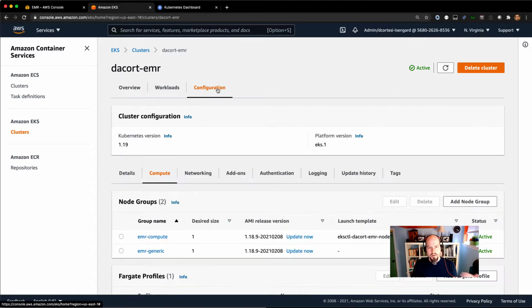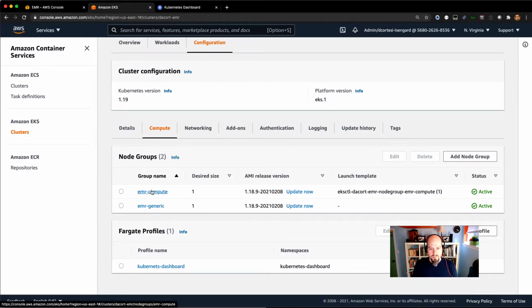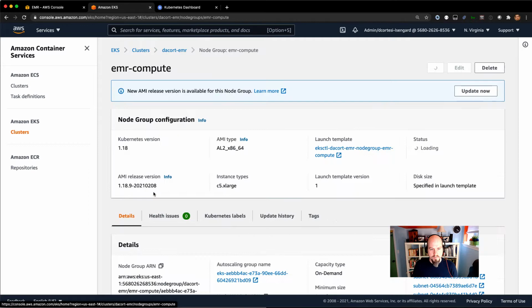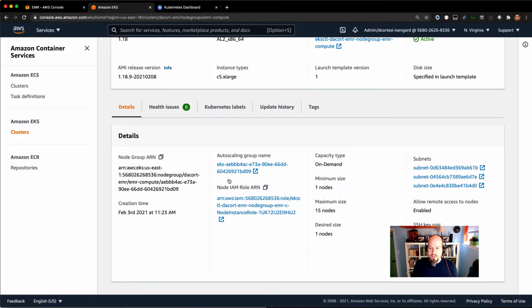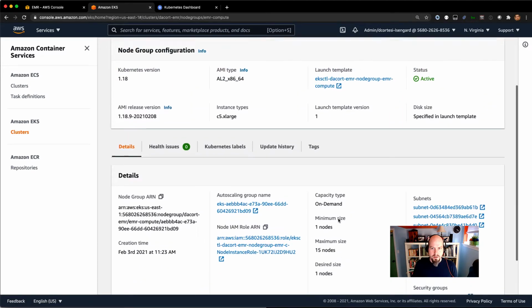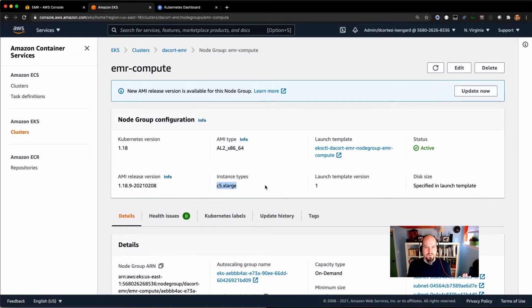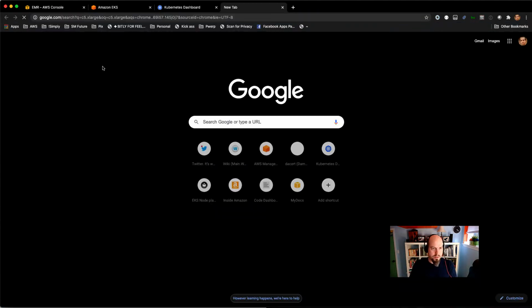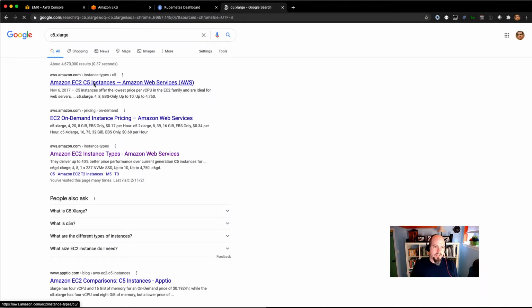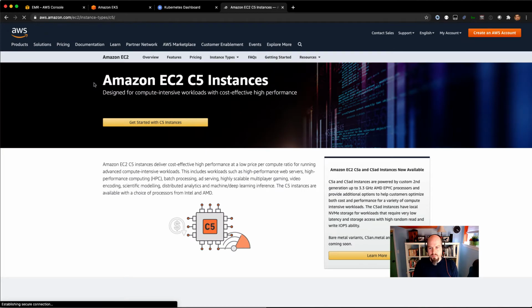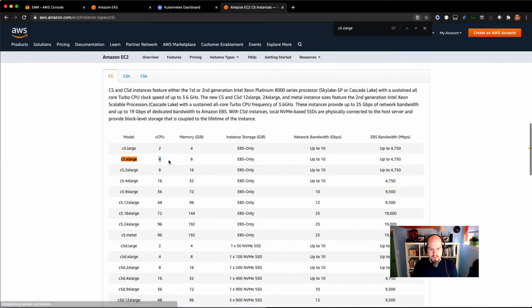If I go over here in my configuration and look at my two node groups, I've got this compute and this generic one. The compute one is a set of C5 XLs, I believe. C5 extra large is going to be 4 vCPUs.